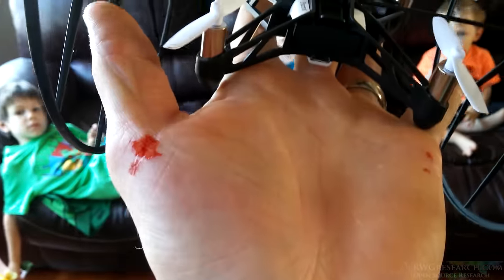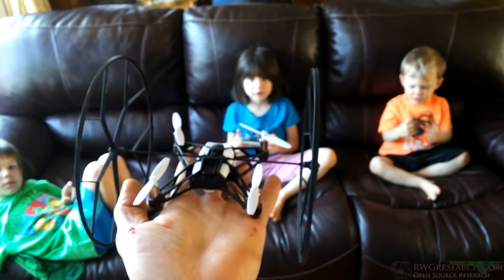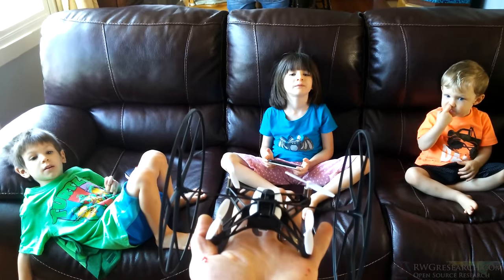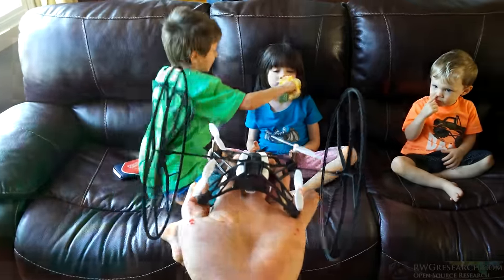Not ready. I want to show the damage. I've got cut three times, and one on my thumb up here, because I put the back two blades on the wrong way and I kept flipping backwards and cutting my hand. So, a fair warning, even if this is kid-proof, don't let your kids play with it by themselves.